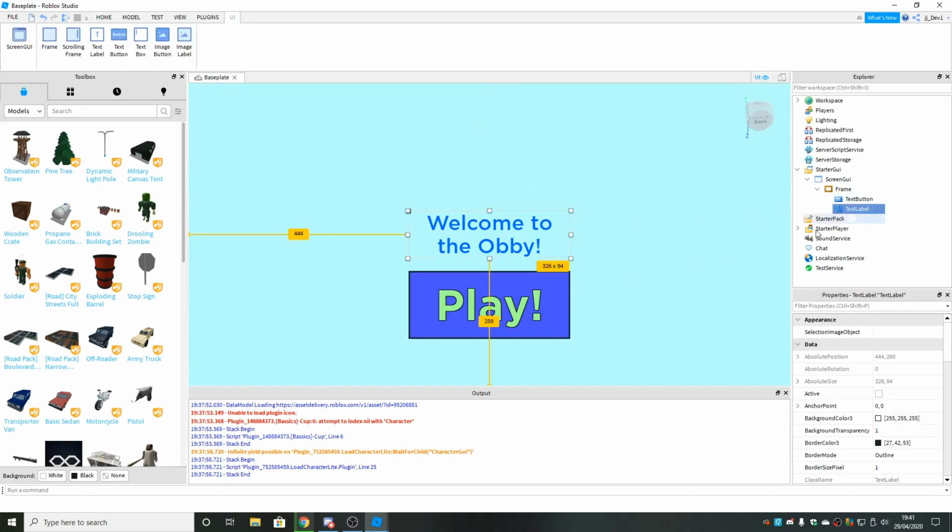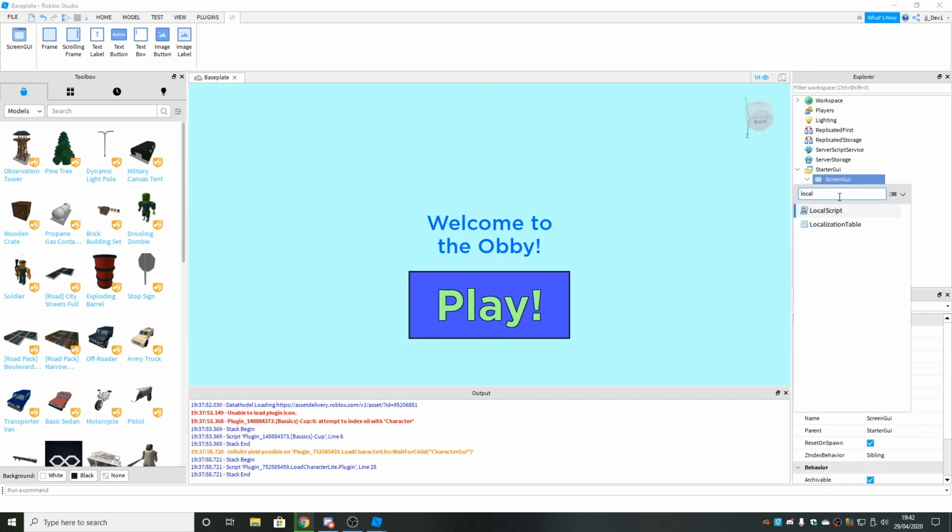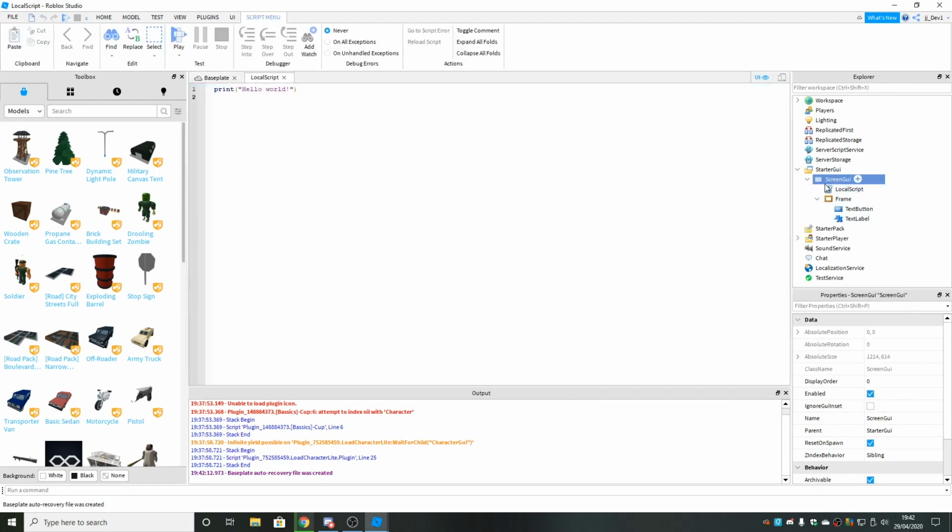Anyway, once you've got your text label, what you want to do is insert a LocalScript into here, and what you want to put in that local script, delete this bit, is basically follow what I do.